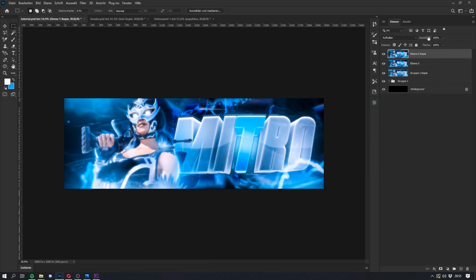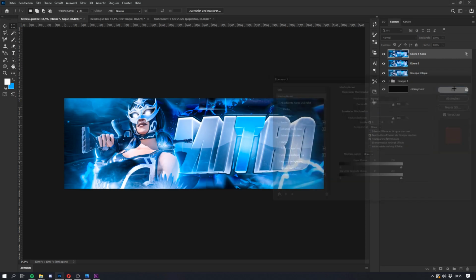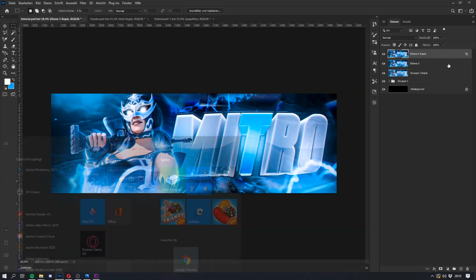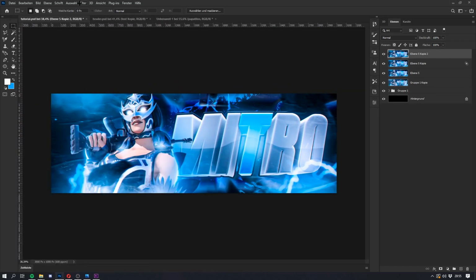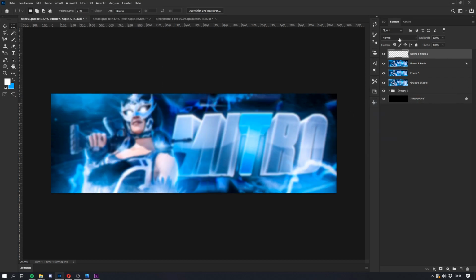So now I forgot to make it. You copy your layer, double click on it, deactivate R and G and B in the channels, then press Ctrl and T, go with the arrow keys, 1 tap right, and now you copy, remove all these layers, press Ctrl E, Gaussian blur, light around 30%.